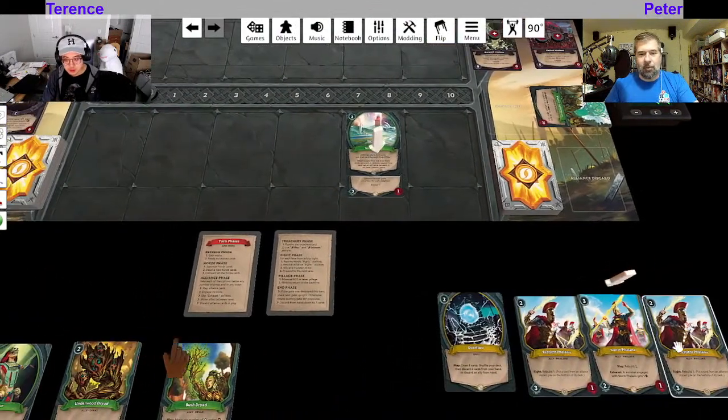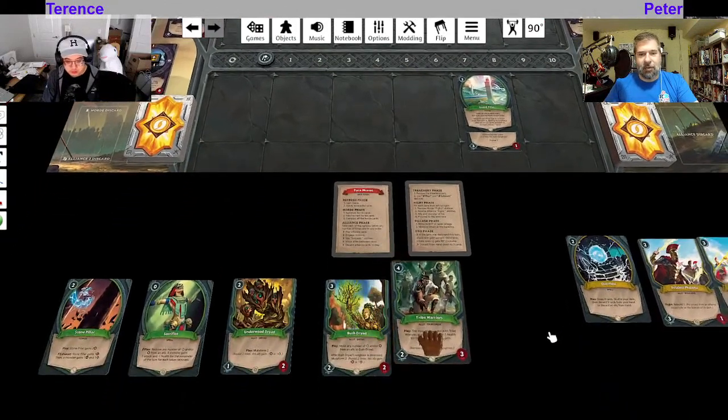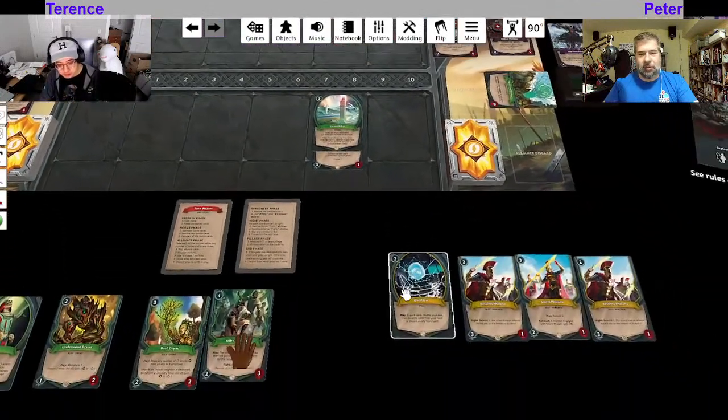I'm actually pretty good with my cards. Did you want to draw the card, Terence? Sure. So Terence gets a new card, and that is almost it for round 1.